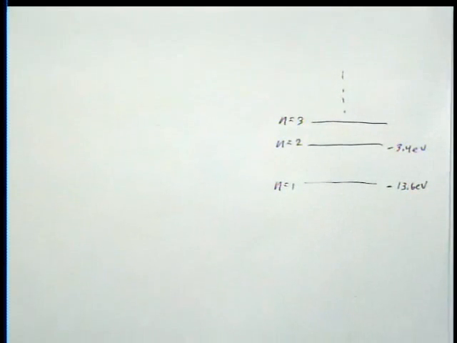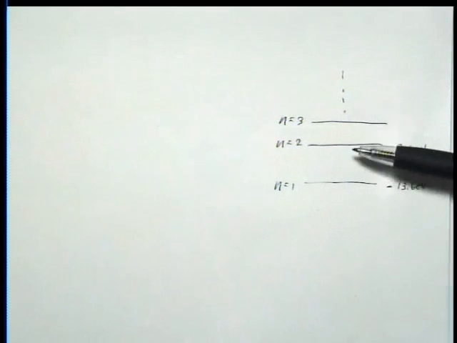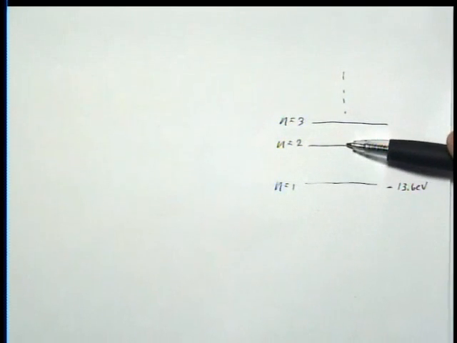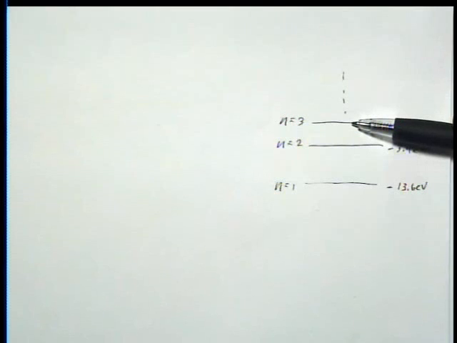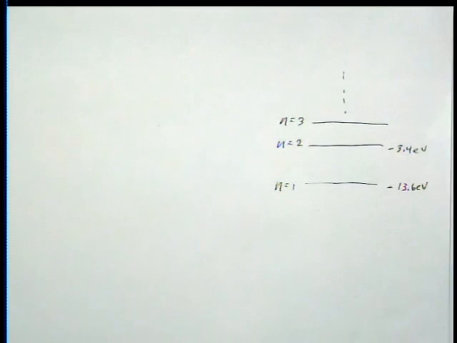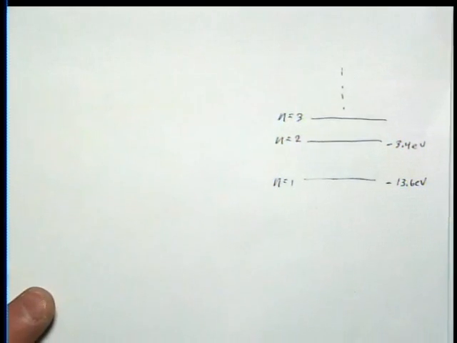A couple of things to know before we finish up. One is, notice that the gap here is bigger than the gap there. That is common for all Coulombic potentials, that is, point charge type potentials. As you get further and further up, the energy levels get closer and closer together. We'll come back to that in a minute to say something about what we're going to do in the future.